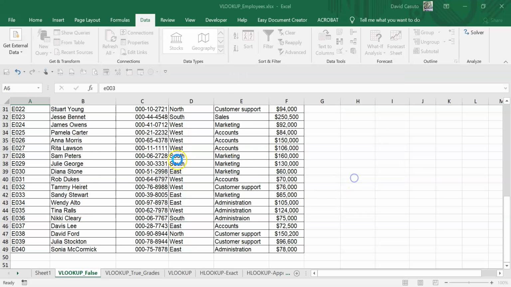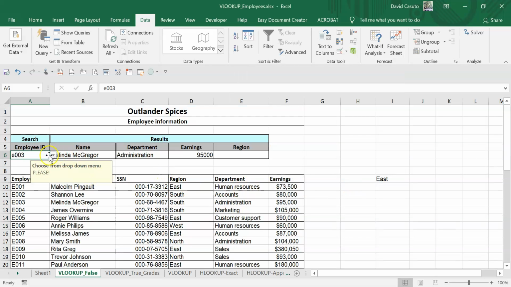I'm going to click OK, come up to the top, and you'll see when I click here, I get a little drop-down menu, and I also get a little note here. This could get a little bit annoying after a while, so maybe you don't need that. But if you're working with a lot of new people, interns, new employees, and it keeps happening, maybe you need to have this thing here. All right, so I'm going to click on the drop-down and look at that. And watch how everything changes so quickly and easily. And you could be using this in so many different ways.